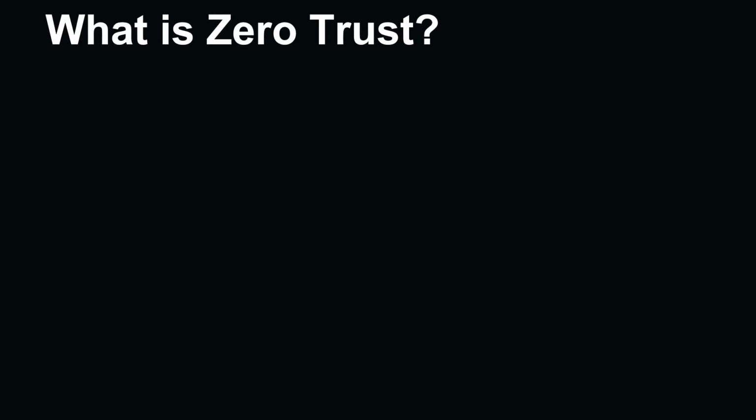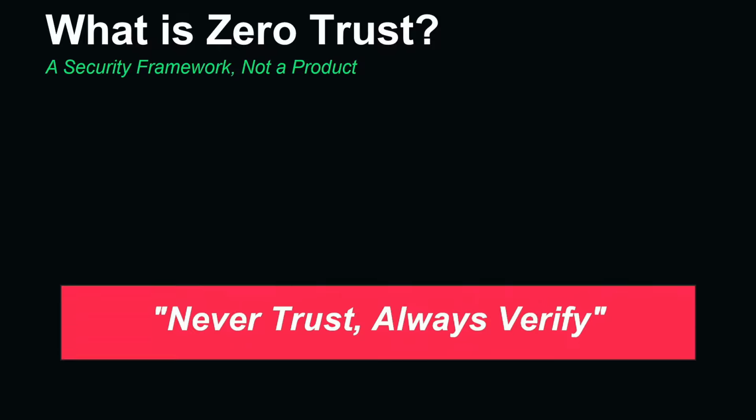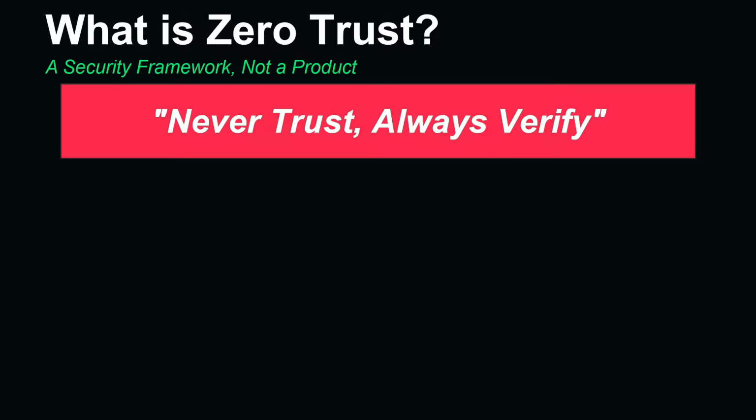So what exactly is Zero Trust? It is not a product you can buy. It is a security framework and a set of principles for how you design and operate your security. The core principle is to never trust and always verify. This is a foundational principle, as in Zero Trust, we trust nothing by default. Now let's move on to look at some more core principles.